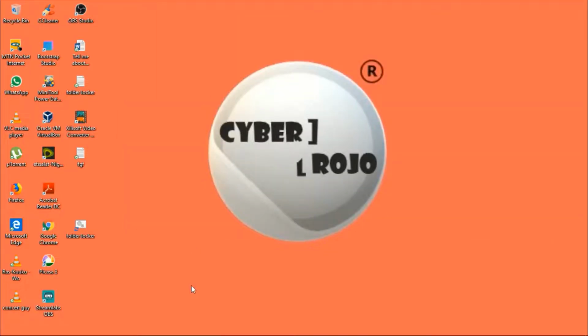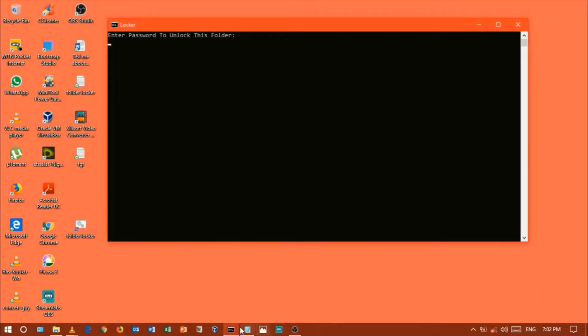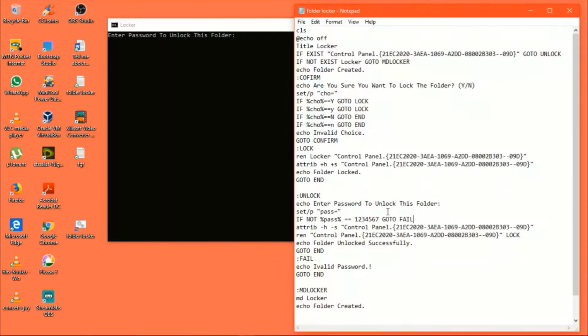Now before you can unhide or show the folder again, you have to go back to this batch file. You double click and let's see what it says. It says enter password to unlock this folder. Now if you remember the code, I told you guys to change this place. If you didn't change it, there's your password.